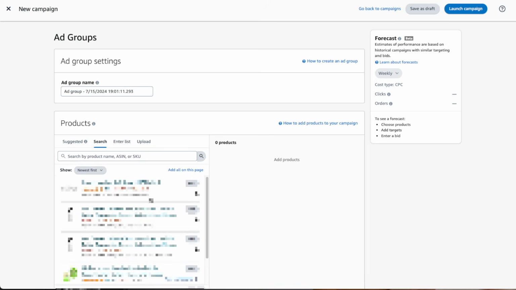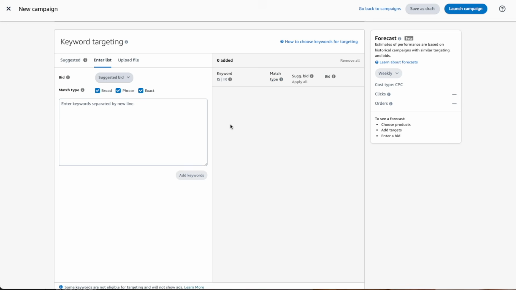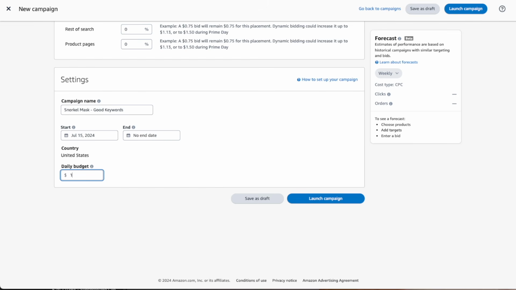Now, for the keywords that are performing well, these are the keywords that you've highlighted in green. What I suggest doing is moving them to a new campaign. And I like to name the campaign my product name, good keywords. And make sure to use the same match type for that keyword. So if the keyword is an exact match, then you want to make sure the new campaign is also an exact match. Then set your daily budget very aggressively, like to $50 or $100 or more. Remember, these keywords are profitable, so the more money you spend on these, the more profitable sales you're making. But you also want to keep an eye on this campaign too, because things can always change. A profitable keyword today might suddenly turn into an unprofitable one in the future.